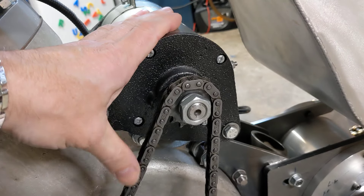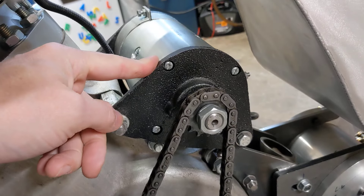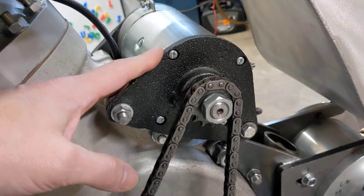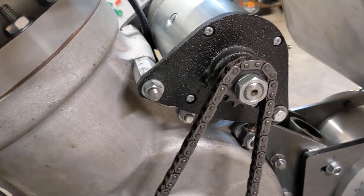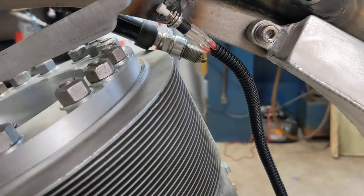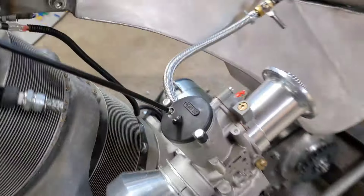The old switch we had was simply a battery isolator switch — if you pressed the end of it in with an old bolt it would energise the starter, as you'll see on a few of the earlier videos. It's a two-person job: one person to directly short the battery isolator and get it running. That's obviously not a long-term solution. So what we've done is fit this little micro switch here as a temporary measure, along with a solenoid, so that by pressing that button I can energise the starter.